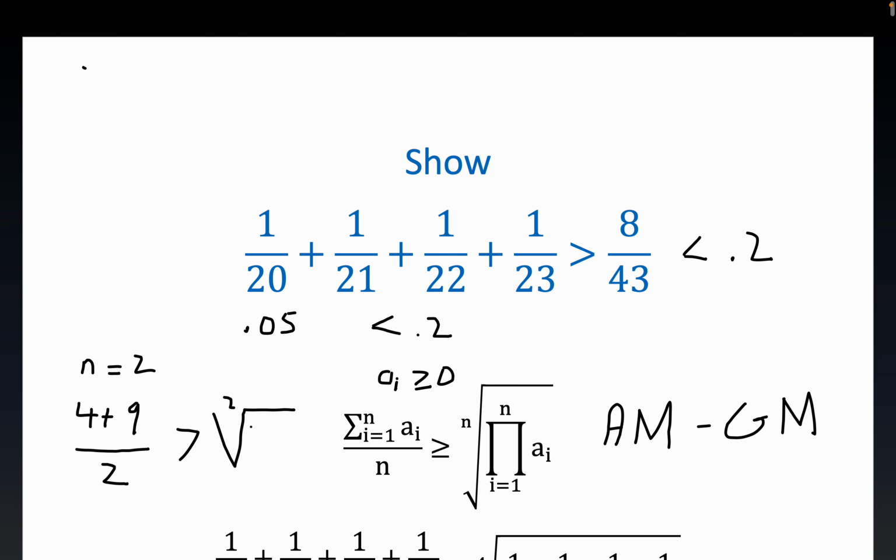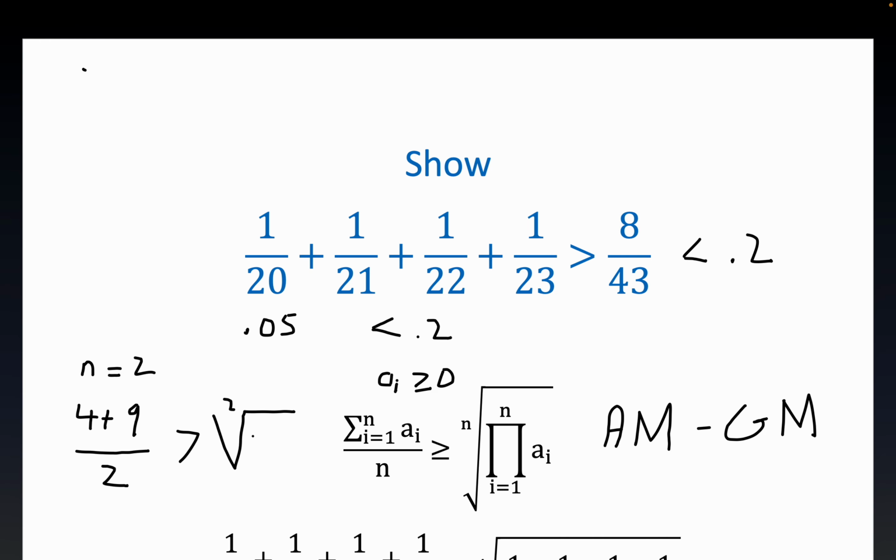Now 4 times 9 is certainly 36. I'll just write 4 times 9 here. But of course this is equal to 6, right? It's equal to 6. And so you see you got a strict inequality here. You have a strict inequality. (4 plus 9) over 2 is 13 over 2, which is certainly greater than 6, right? Okay, so that's an example. That's kind of a sanity check on this guy called the arithmetic mean, geometric mean inequality. This is the product notation. You take the product of the numbers, which is what we did right here, 4 times 9.